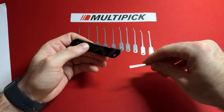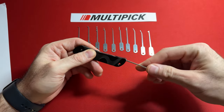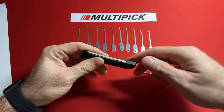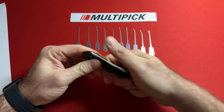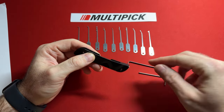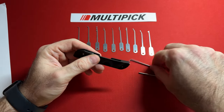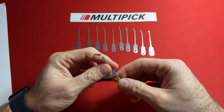If it doesn't want to come out by sliding your thumb across, you have this tensioner a little too tight. So we're just going to loosen that up just a little bit. Now I'm going to slide my thumb across again. Let's see here. There we go. And that's it. That's what we're looking for. I still need to dial this in and find that sweet spot, and then we're golden. So this turning tool, that's what it comes with.